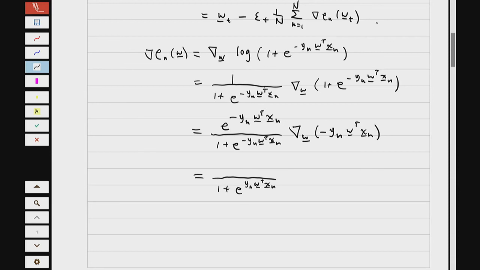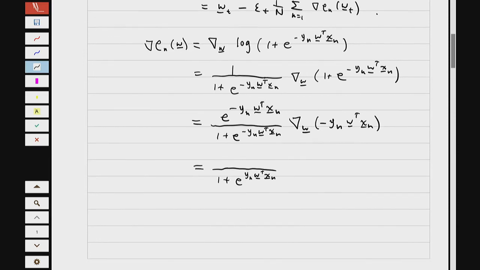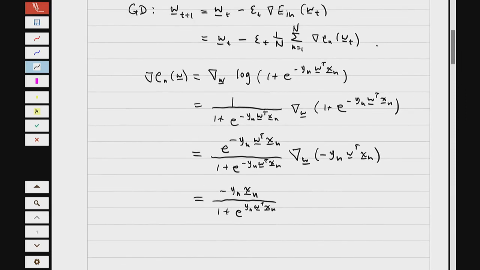Well, what is the derivative of this? This is just a linear term, right? Linear with respect to W, yeah? So when you take the derivative of something that's linear, you just get the coefficient out. Again, this formula turns out to carry over to the multidimensional derivative as well. So this simply is minus yn, and then just xn, the constant multiplying the w. Okay, then we're done. So this is the gradient at any given point. You substitute back into this formula.